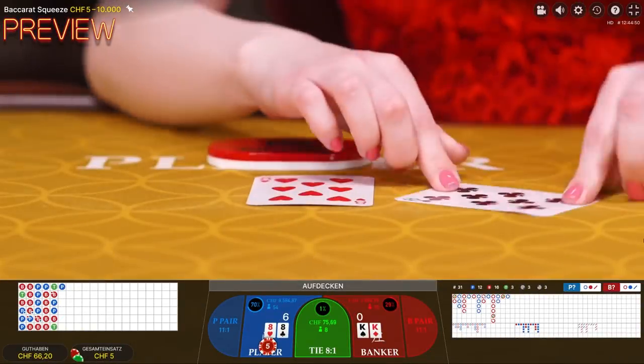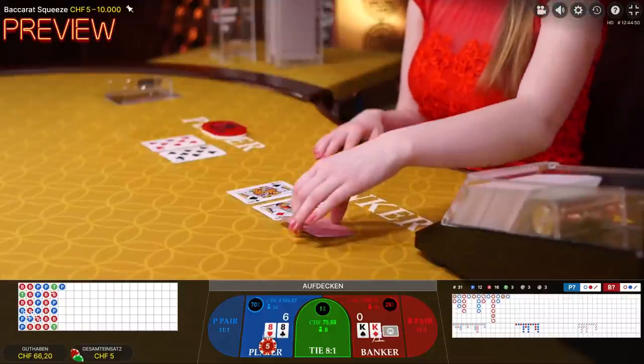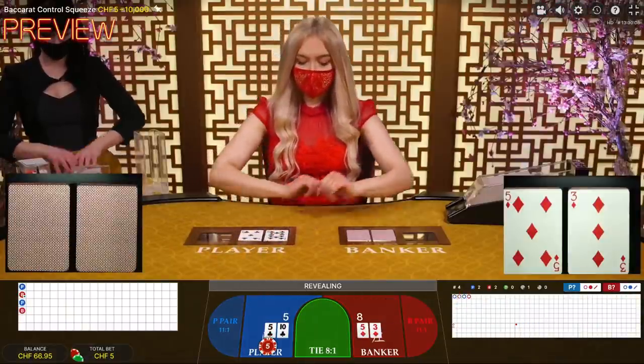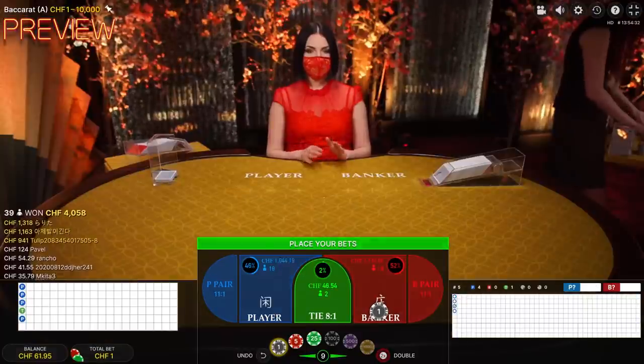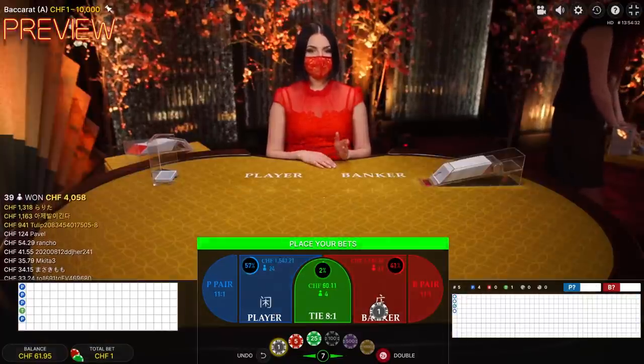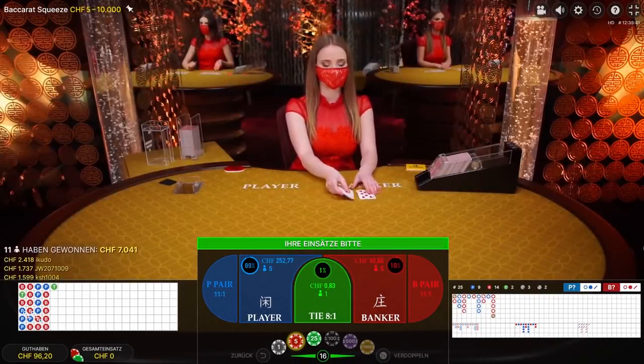So 6, 7 or 8, let's say, but I'm going to say 6, with a player and lovely pairs to climb with a banker. The revealing cards: 5 for the player, for the banker it's 8. From the last 5 rounds, the player won 4 times and there was 1 tie, according to statistics. And you're betting to have the higher rate, ladies and gentlemen.